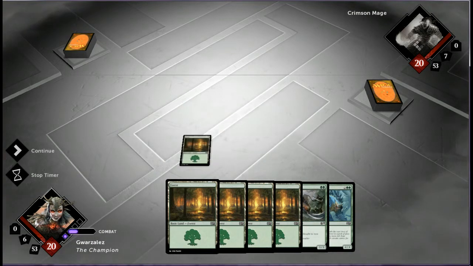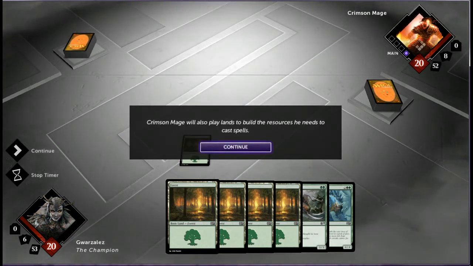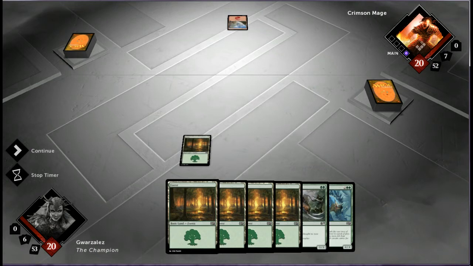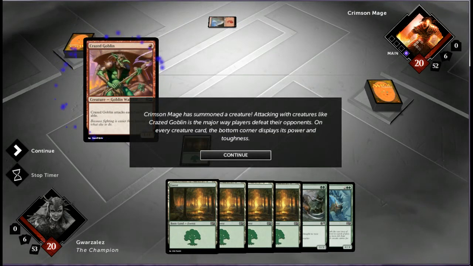Alright, so this guy gets a shot at me. Crimson Mage will also play lands to build the resources he needs to cast spells. Alright. Now he will cast a spell. I'll pop in Circumstance for 1 spell. Crimson Mage has summoned a creature!